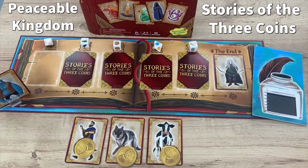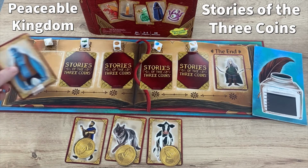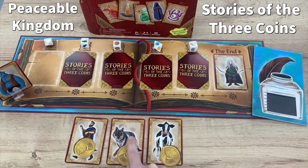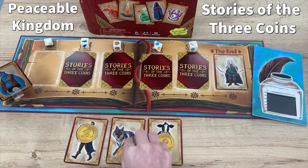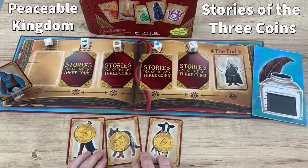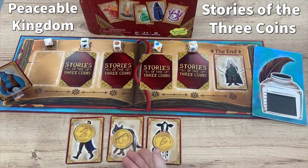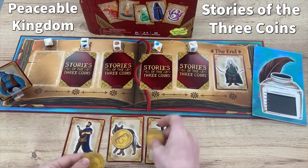So after taking some time to debate among your group, what we've decided is the group decided to choose the wolf as the next part of the story. So we know that he is out in search. Bob is trying to find which forest that Carolyn is in, so we're going to choose the wolf as the story. So now what we're going to do is flip over the coins from the storyteller and decide which one he or she chose. In this case, the group decided the wolf, which was the exact same choice as the storyteller's. So good job, guys. So that means that the wolf is the next part of our story.